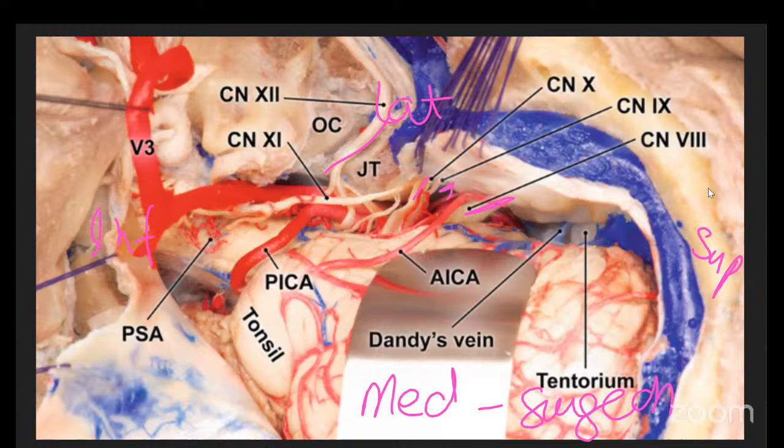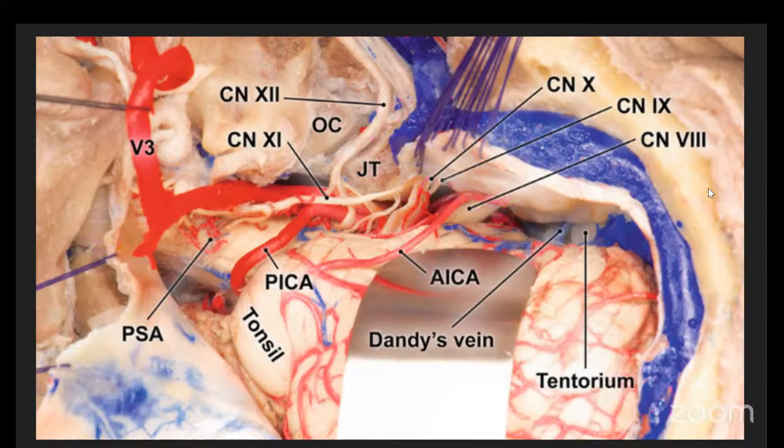So we are retracting and we are looking at the lateral view. We are not at the anteromedial view as of now in this dissection. But once we open the dura and once we are through the arachnoidal dissection, this is the first view that you're going to see. Let me change my slide.